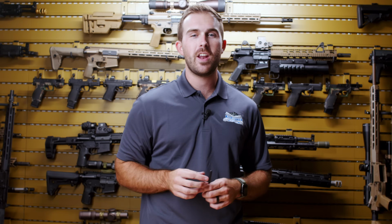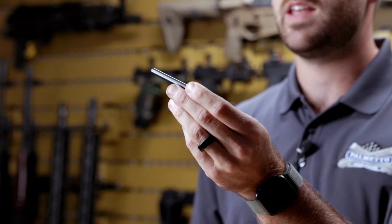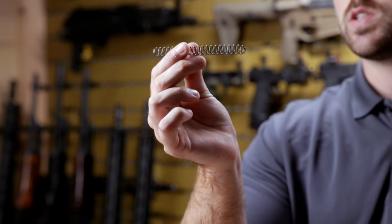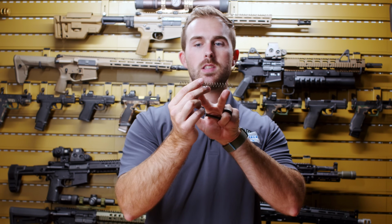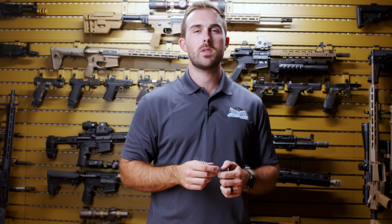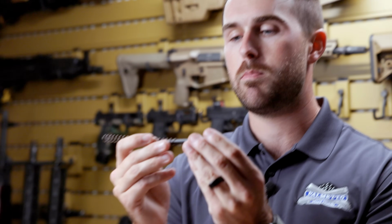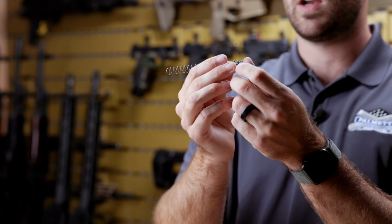Now that I've got the parts out of the package, you can see that it comes with a new guide rod. This is a stainless steel guide rod, and then it comes with a new spring as well. So the spring is pretty much the same here on both sides. One side is a little smaller, so you'll have to see on your specific kit. But in our case, it says that the smaller side of the spring goes on the beveled side of the guide rod. So we're going to go ahead and do that.